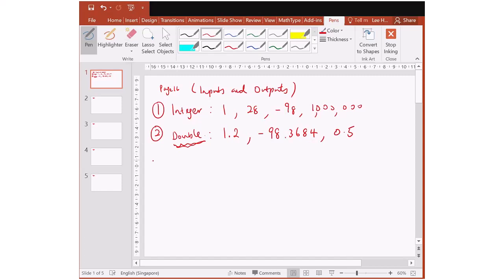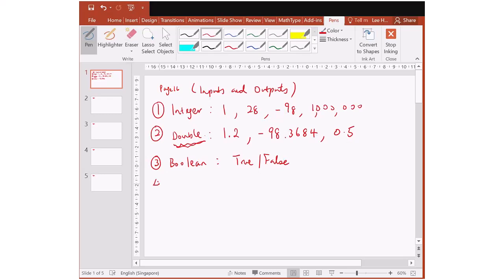The third one is a very common variable you see only in programming, in IT. It's called Boolean. Boolean, basically very simple. It stores true, false value. Just true or false. That's it. If you define a variable as a Boolean variable, then that variable can only take on 2 inputs, either true or false.